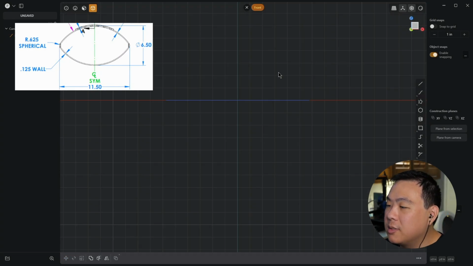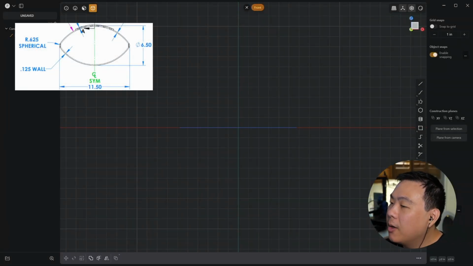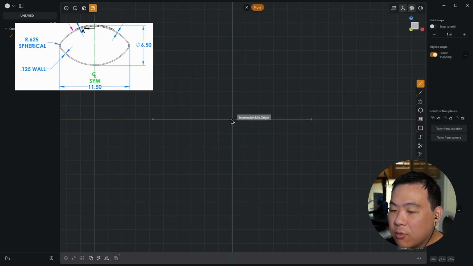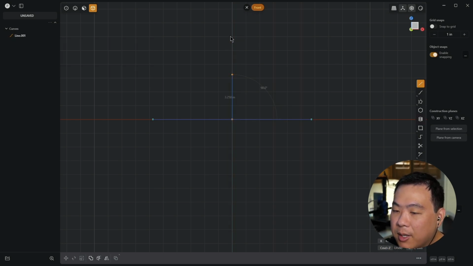The next thing to do is to define the apex of the arc that we want. So again, the strategy is that we're going to define an arc, and then we're going to revolve it to get that football shape. In order to get this apex, we do have the height of the football given to us, which is 6.5 inches. We're dealing with half. So from the origin, I'm just going to draw a line up on the z-axis. Press tab, enter in 6.5, divide that by 2, and that will represent the apex of our football.